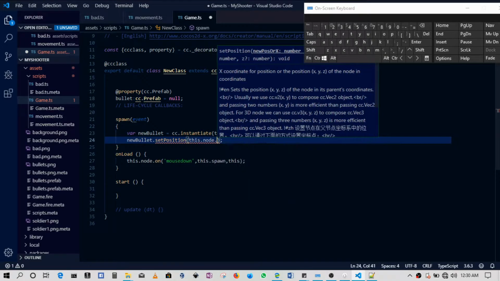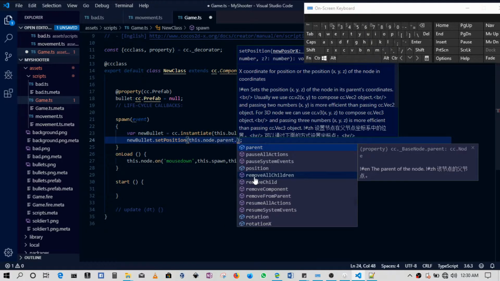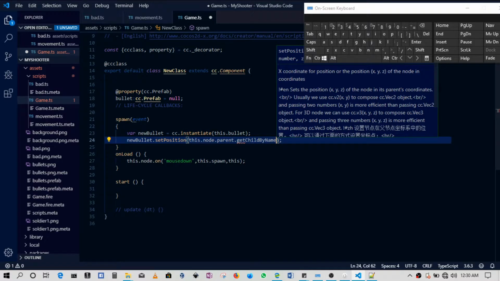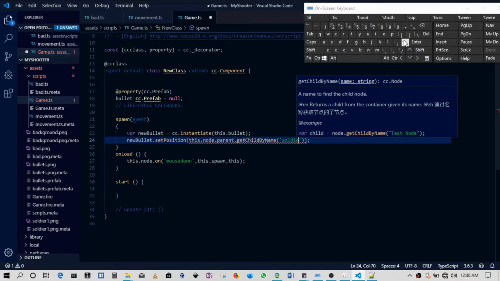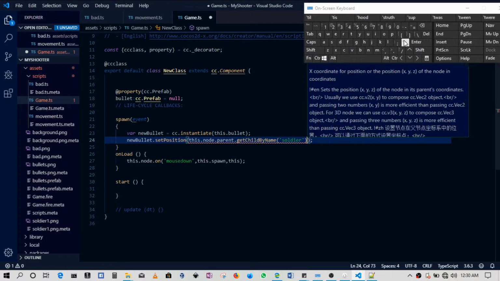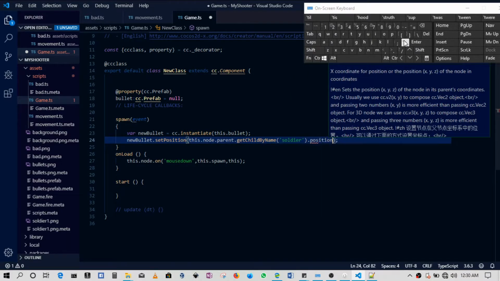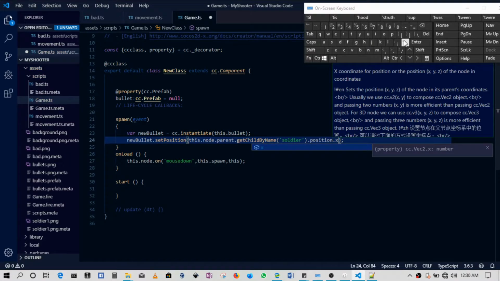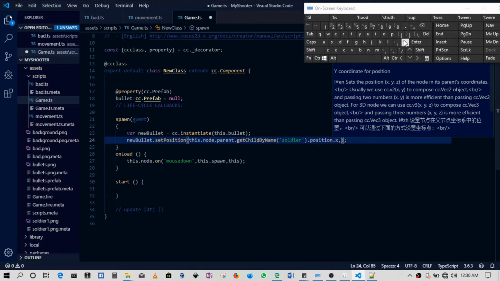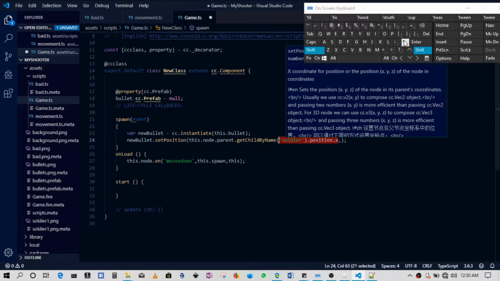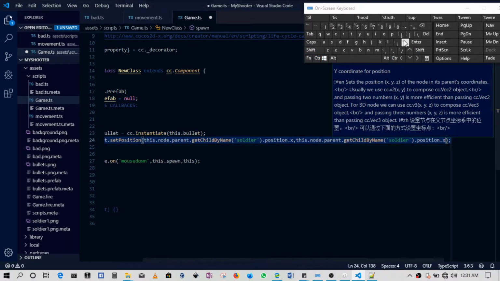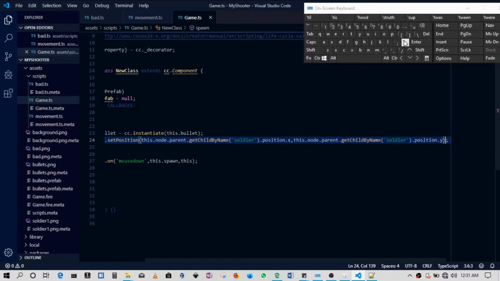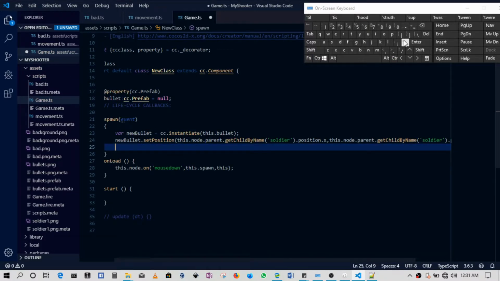So we need to get the player's x and y position: this.node.parent.getChildByName, and of course this is going to be soldier, dot position dot x. Then we'll put a comma and get the y position as well. So copy that, paste, and change that to the y position.